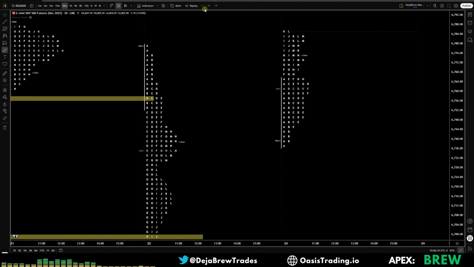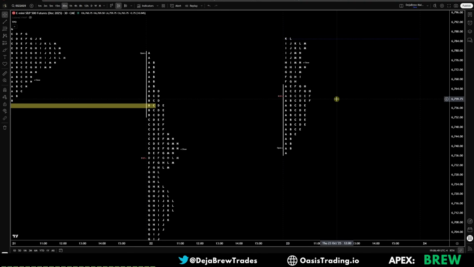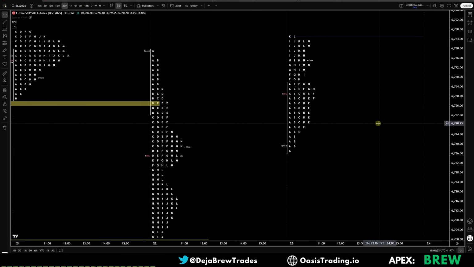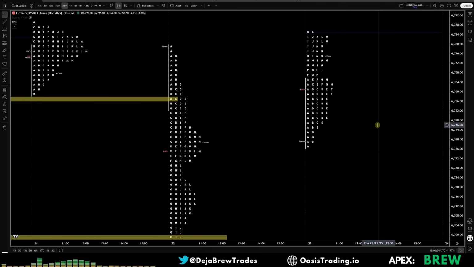You could go a little bit further if you want, and you can take the value high and the value low of the first hour of the day. I think both are fine. More valid is just taking the high and low. I think more people do that. What does the initial balance tell you? Well, once again, it's not a trade. It's not like, hey, the initial balance here, buy, sell. It's not like that. Now, there are many trading techniques that do use that. I do not use that, so I'm not going to talk about it a lot. If you guys want to learn more about that, just look up initial balance trades. I'm sure there are plenty of videos out there.